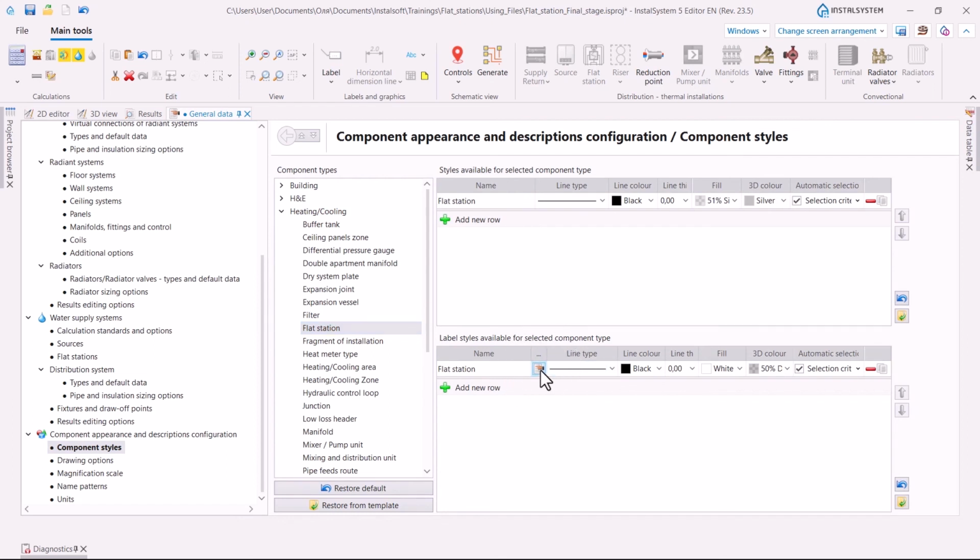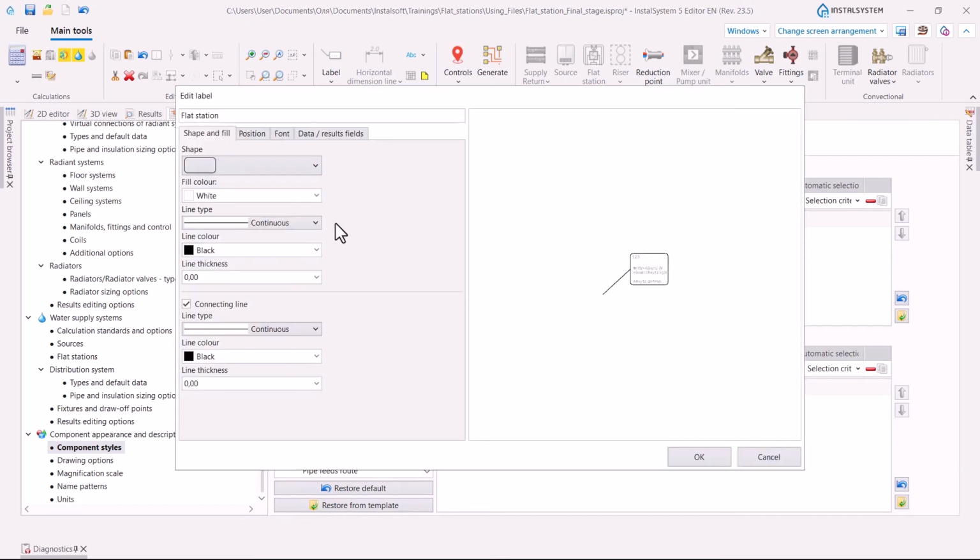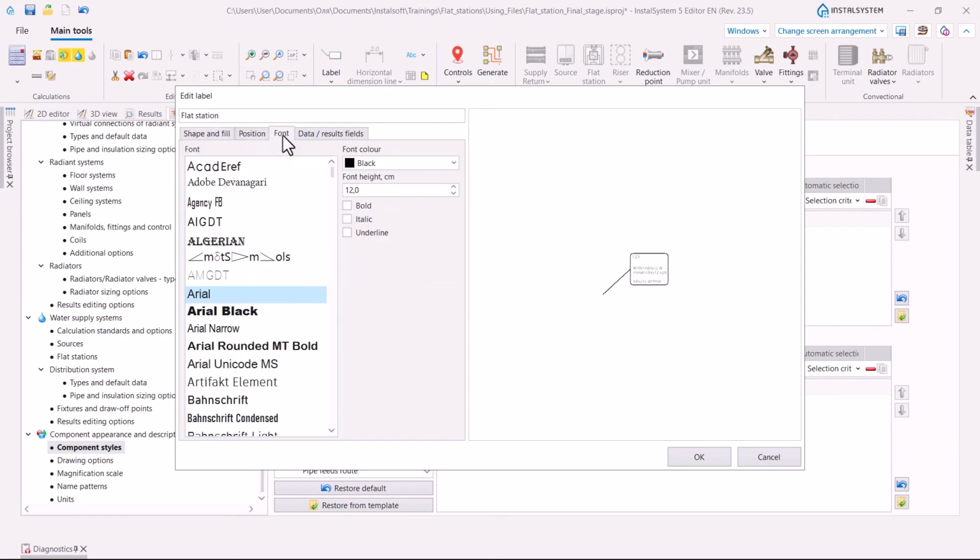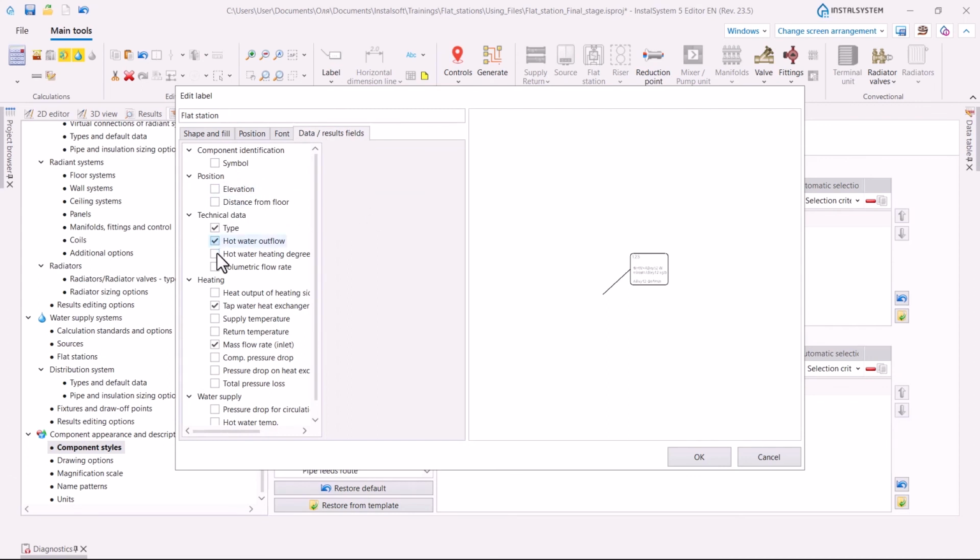Pressing this button, we will see the edit menu for this label, and we can change these options and also font color and height and its style and the fields which will be shown on this label. We can turn off or on necessary fields.